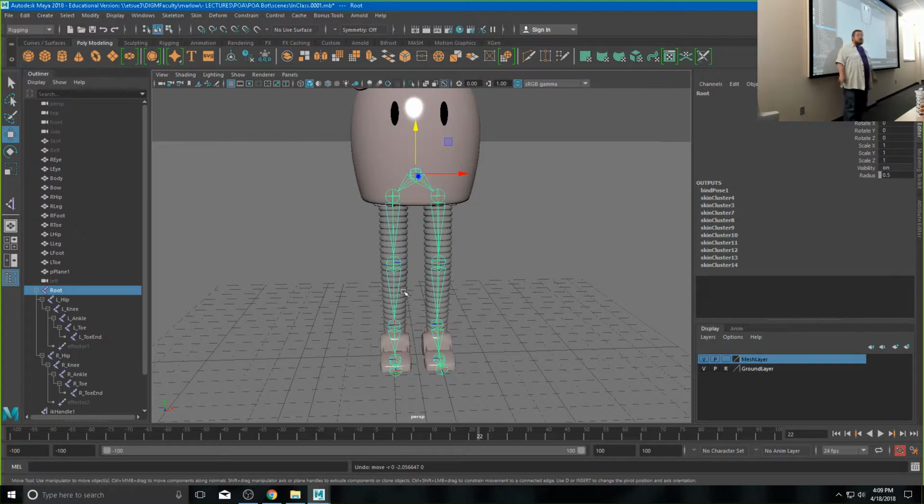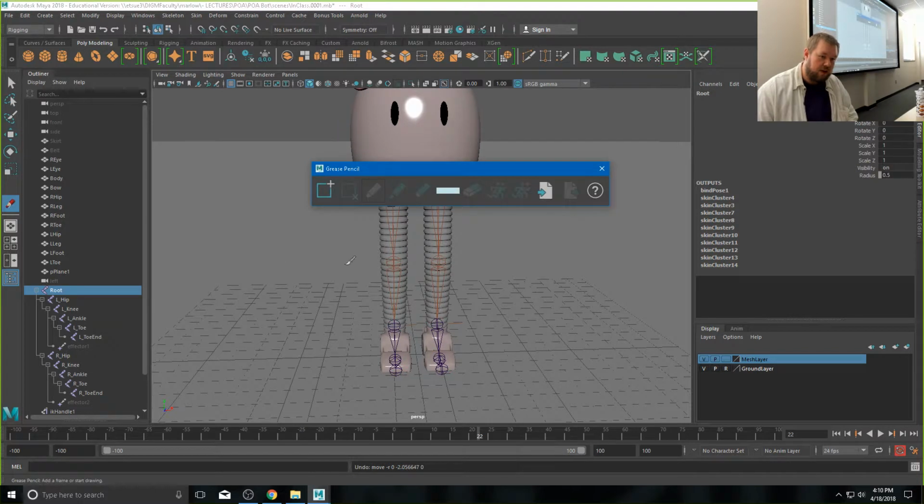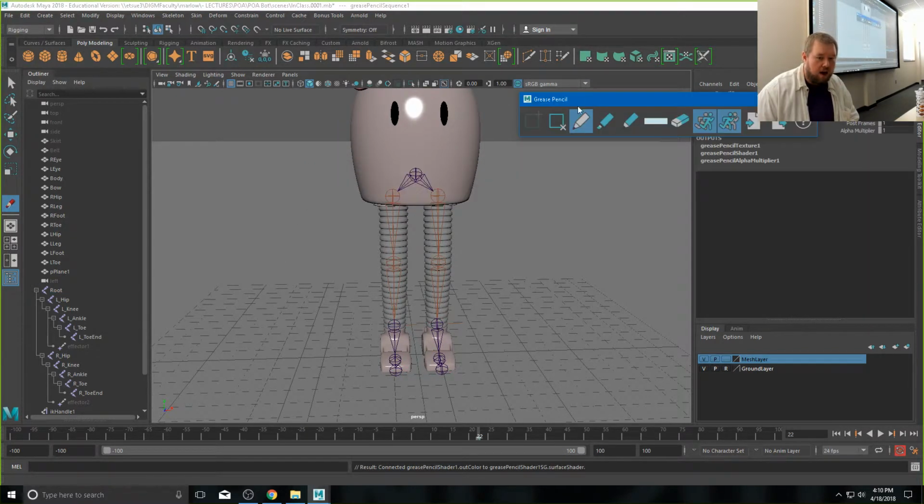So something else that a lot of people recognize is that not all creatures have the same leg configuration that we do, right? So for example, I'm going to just sort of doodle on my screen here. There's this tool called the grease pencil that'll allow you to just draw in here.